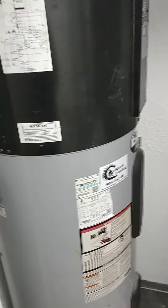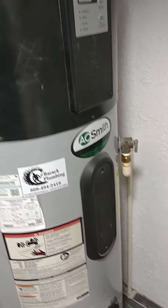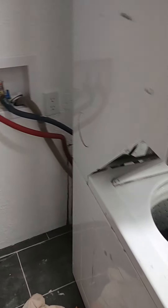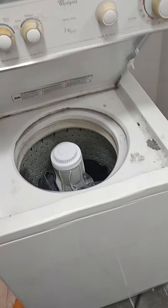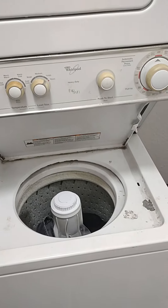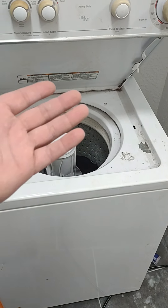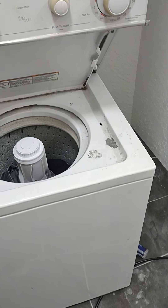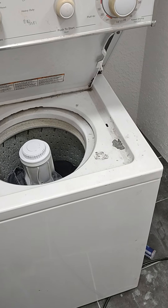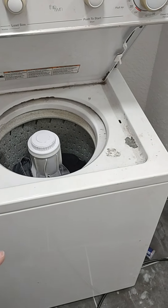I've got a water heater — got hot water, that's pretty cool. Washer and dryer are hooked up, did a little wash. I moved this old washing machine from the other house and the lid switch broke the very first time I went to use it. I filled it all the way up with water and the lid switch just died. So I bypassed the lid switch — works great, did some laundry, everything's all good.